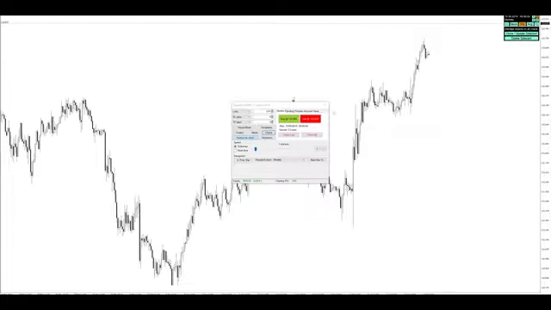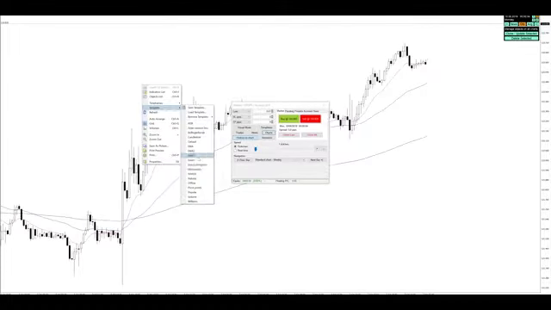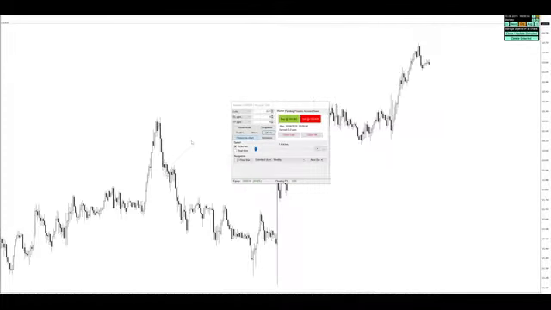Man, this 4K screen. Wow, look at this. We have a gap over here. So price gapped. Price gapped like 25 pips. Interesting. And then we got the 15-minute right here. Perfect. So this is what we have so far.